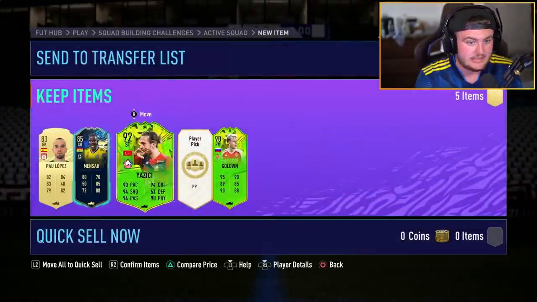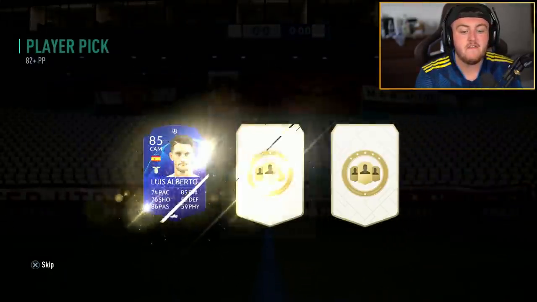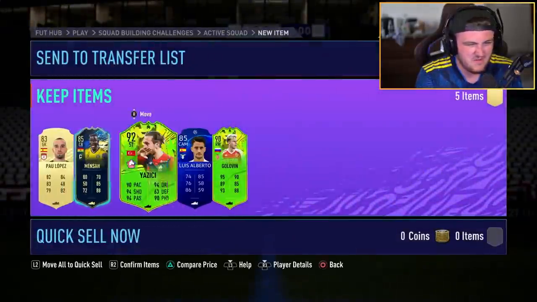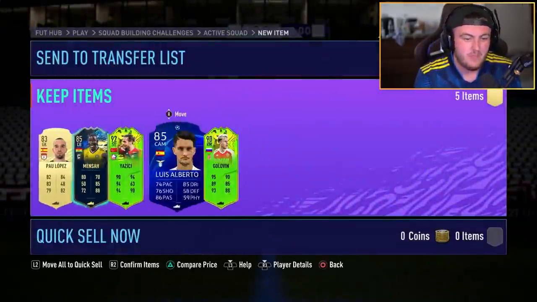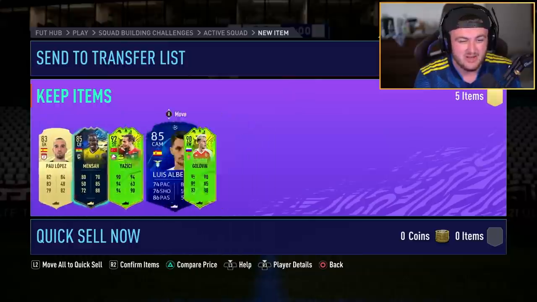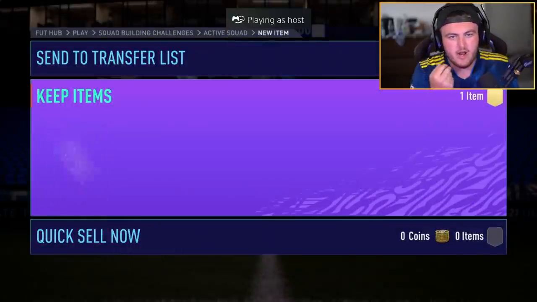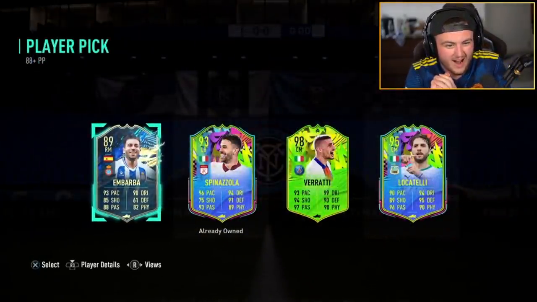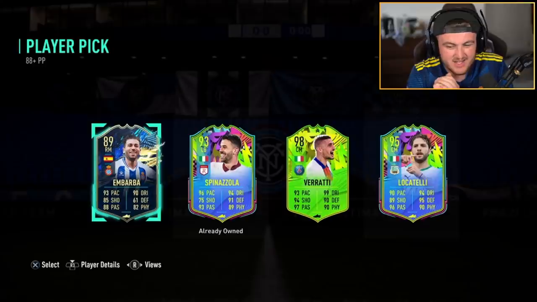It's just Mensah. Come on, let's get one more special card. 4 out of 5? I guess it's a UCL. Kind of counts, doesn't it? I mean, that set of 5 is definitely better than the first 5 that we opened. So maybe they're starting to spice up a little bit. All right, another 88 plus player pick now. Oh, wow. The Italian dream player pick.